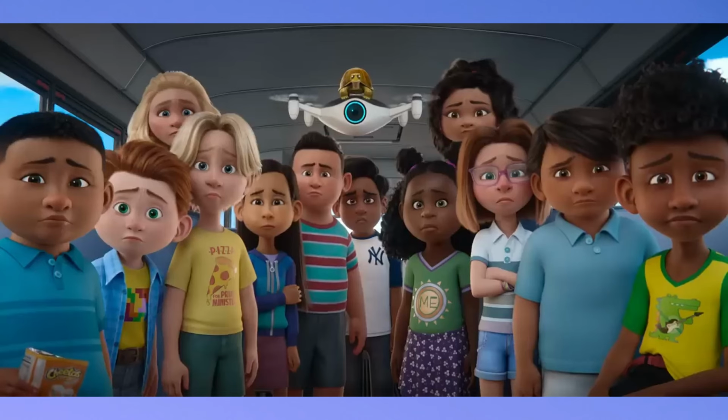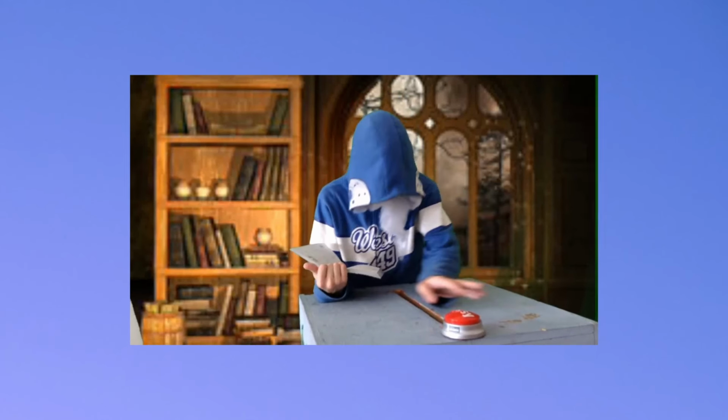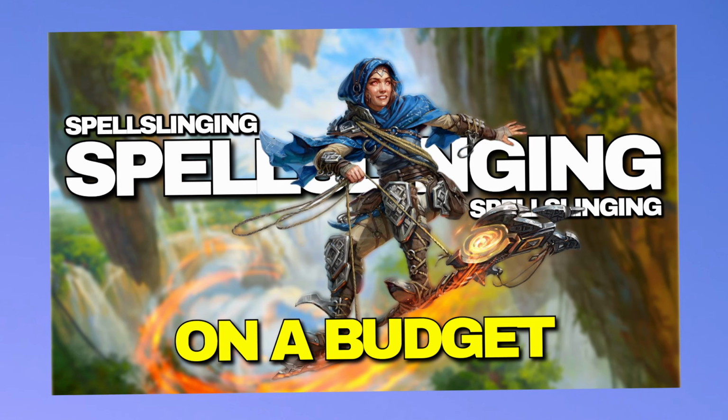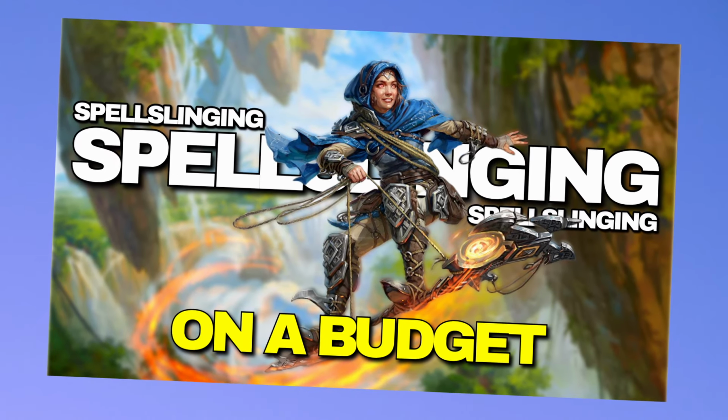Hey guys, you want to cast a conniption on your competitors cost efficiently? Maybe annihilate your adversaries with all-out arcane artillery on an ant's allowance? Yeah. No dough? Maybe you still want to blow them up? Well, you came to the right place. Spellslinging on a budget is easy, powerful, and most importantly, can be done for cents per card.